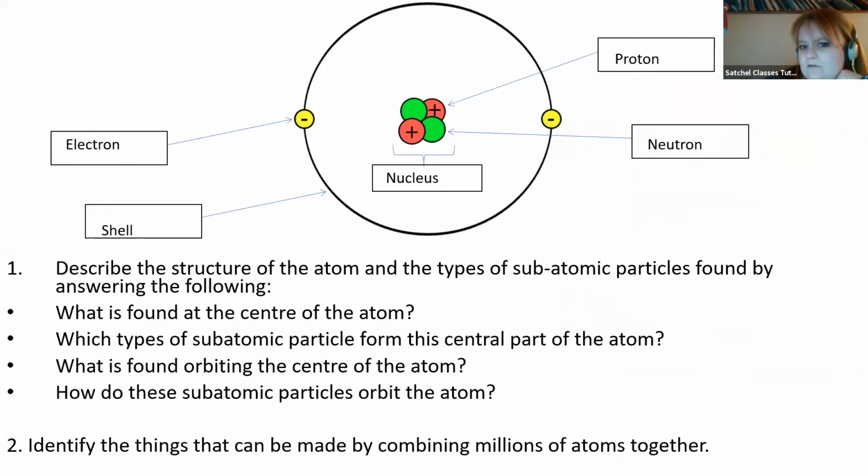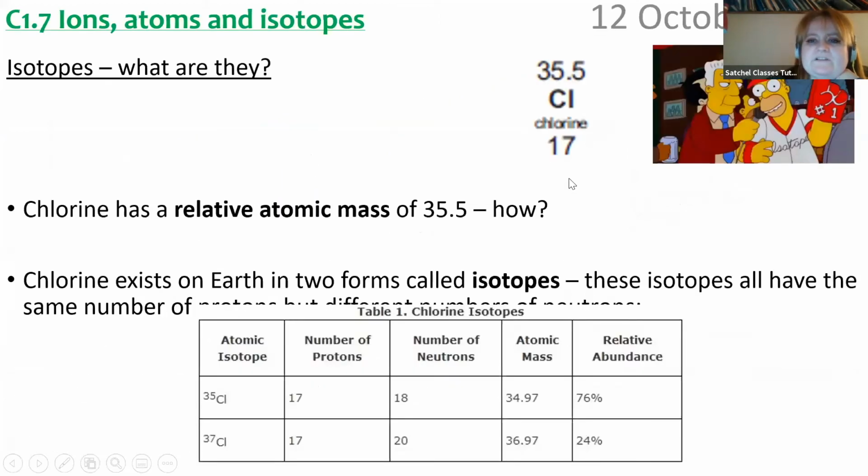Okay, I'm going to move on, just letting you have a look at that. I can actually move on to the next slide. So isotopes. Okay, so what are they? I remember I used to look at the periodic table on the wall when I was at school, and it's 35.5. I used to think, how can something have a mass of 35.5? You can't get half a neutron, can't get half a proton. Why is that? I finally answered it one day at GCSE.